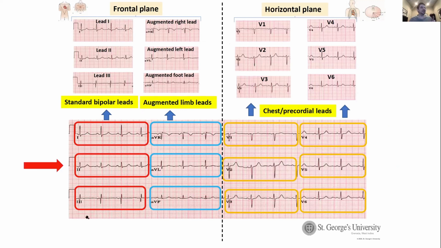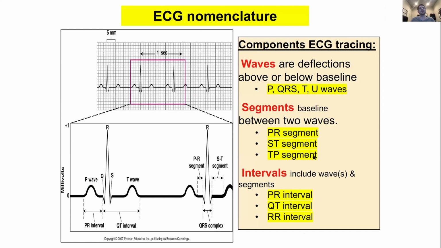The key is lead 2. If you look at lead 2, we have this classic pattern, right? You have this PQRST, PQRST, PQRS, right? And that's what we want to look at. So when you look at these, you can use lead 2 to figure out your heart rate. Remember, the R is the highest peak on the QRS, so you can go from R to R to figure out the heart rate. But we'll do that in a second. I'll show you how I do it.